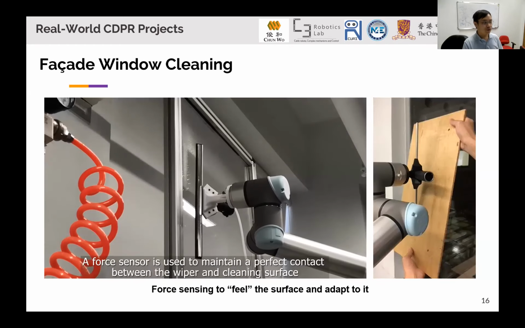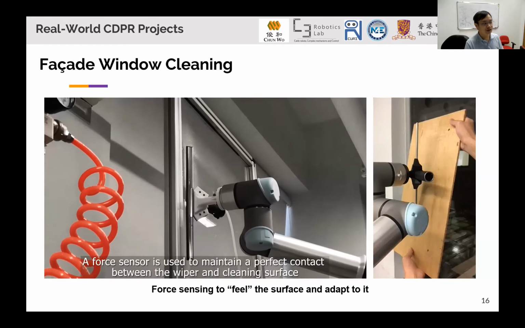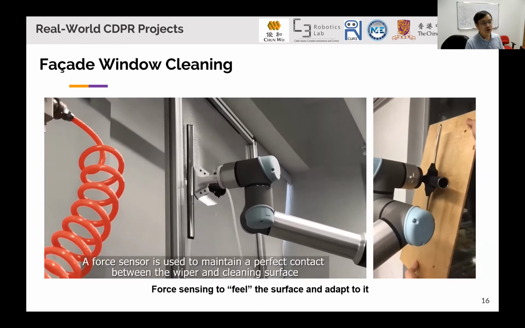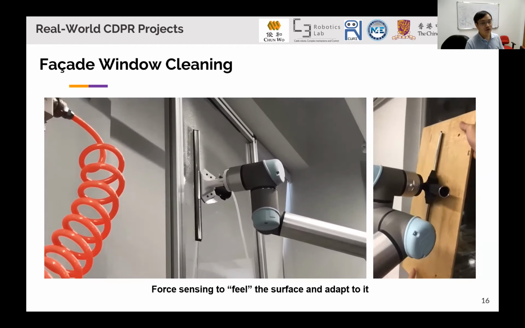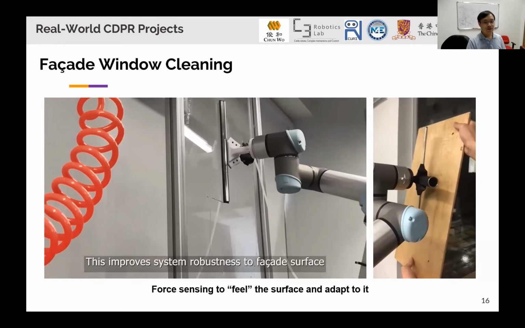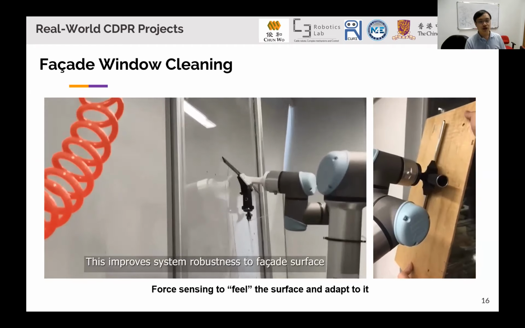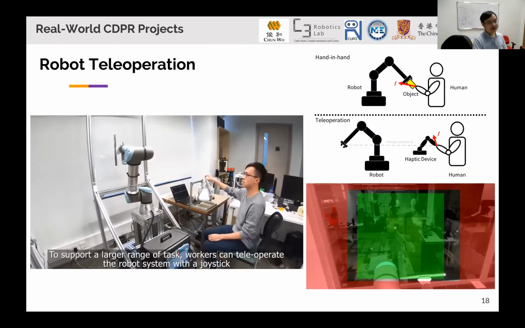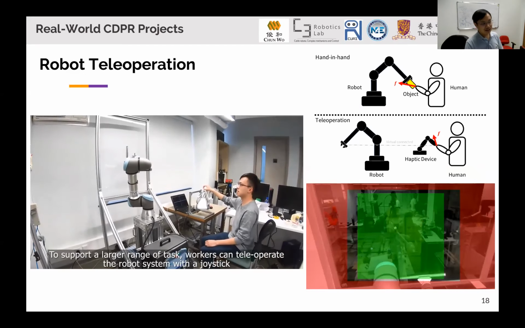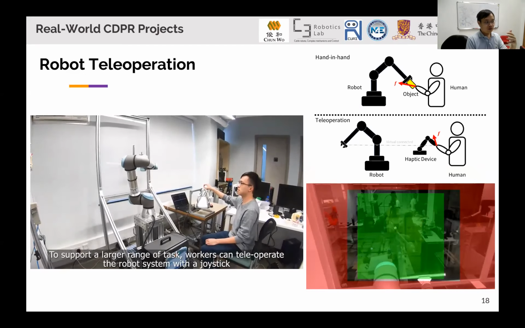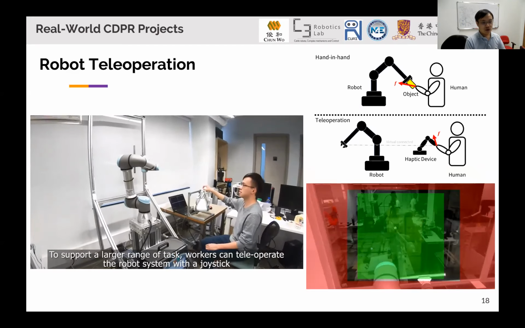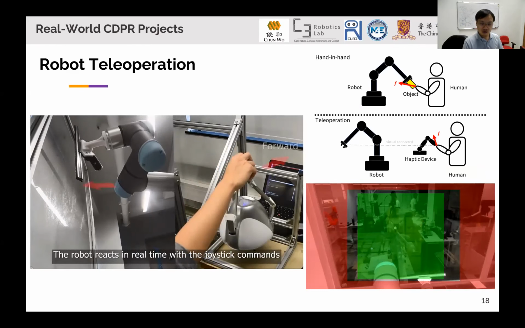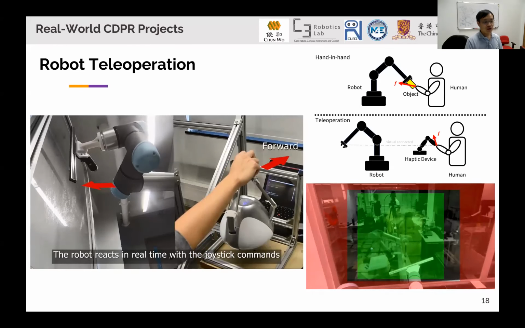We use that for window cleaning. We use the force sensor on the robot arm to maintain manipulation contact. We need to do that later when we're on the cable robot platform as well, and also maintain the cable robot platform to be stable. We also do the same thing with painting. Another thing we're interested in is to teleoperate this system. Right now you see a video where there's no cable robot, but we're also developing algorithms to do teleoperation with the cable robot on top. We'll talk about that as well in the fundamental work.